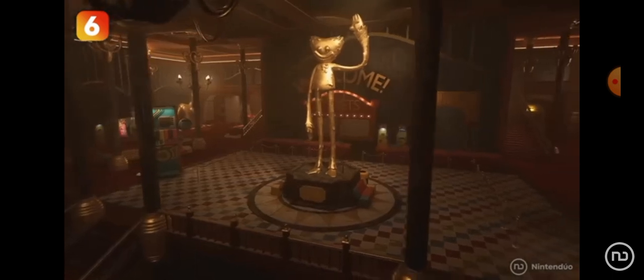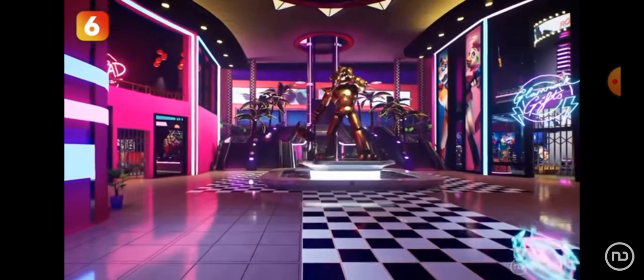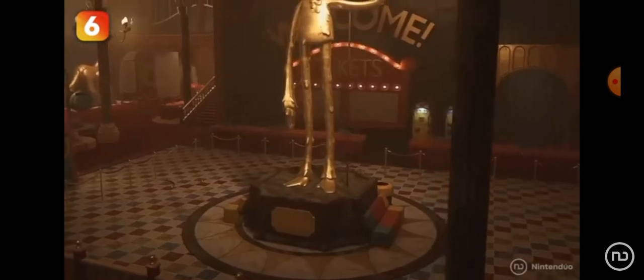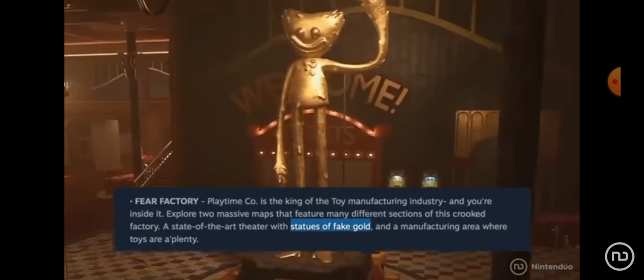In the center of the theater, there's a giant golden Huggy Wuggy that reminds us a lot of Freddy from Five Nights at Freddy's Security Breach. Although in the game description it is stated that this Huggy Wuggy is not made of gold, so you can rule out trying to steal it.